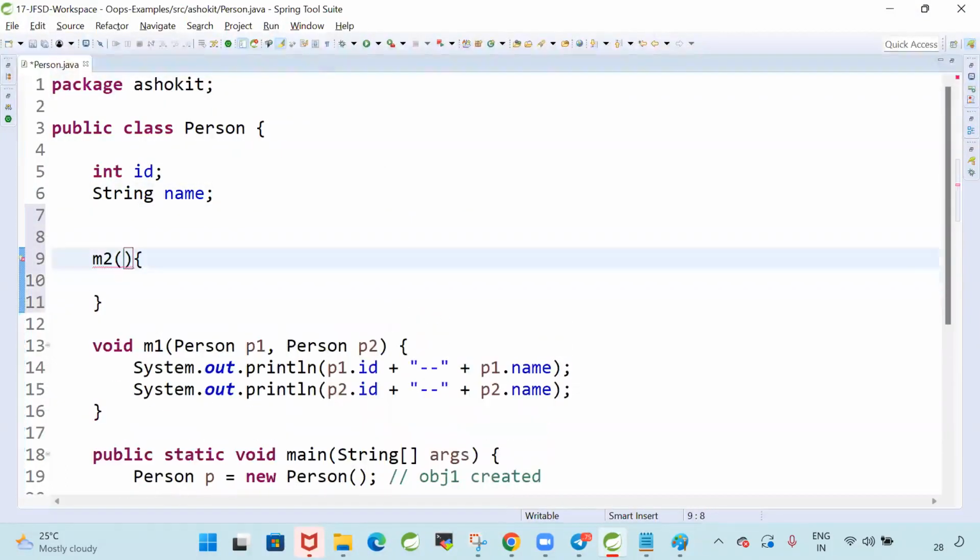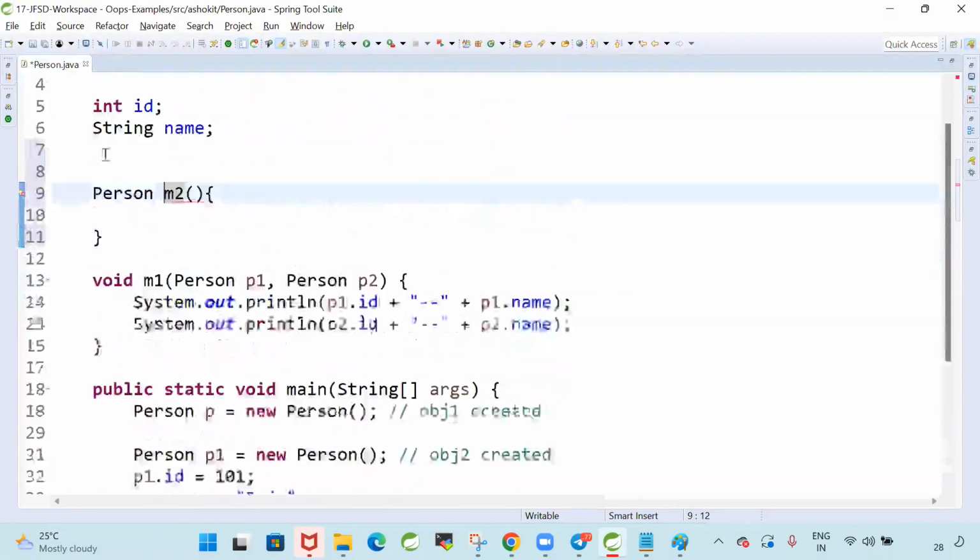How many objects? 3 objects. If I take person like this, how many objects can it give? It can give only one object. If I take just the person class, it can give me one object. If I take an array, it can give one person, or 2 persons, or 3 persons, or even 100 persons.